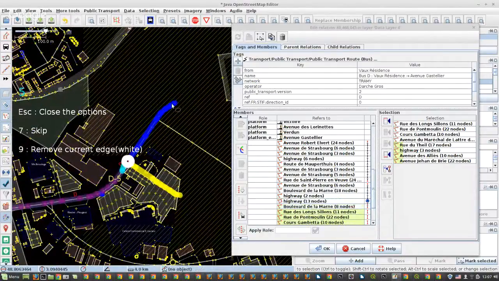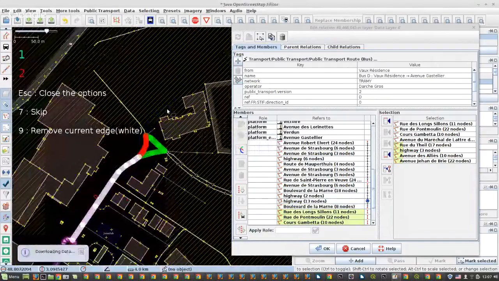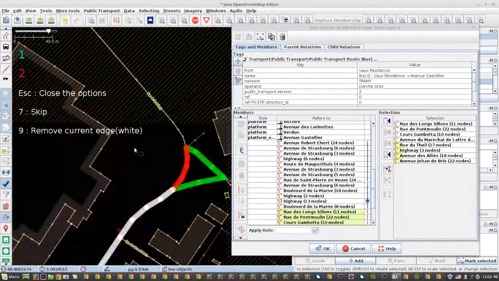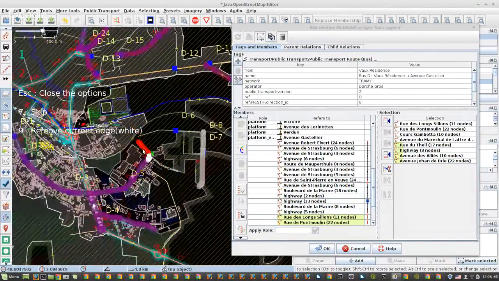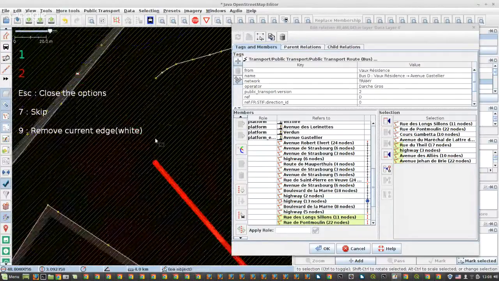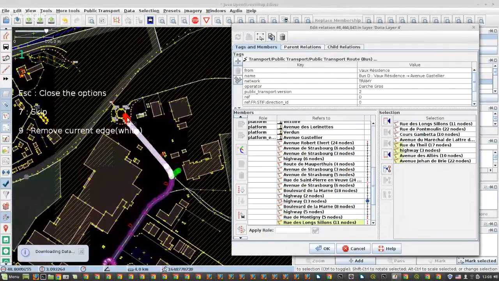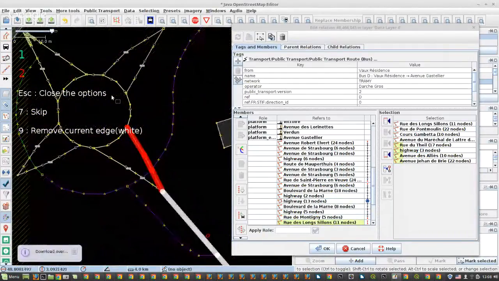But I take option 3, and now it starts to download a bit more information. I'm going to take option 2 here. Again, we're here where no data is downloaded, but I'm going to take that option. It downloads automatically, so 2.